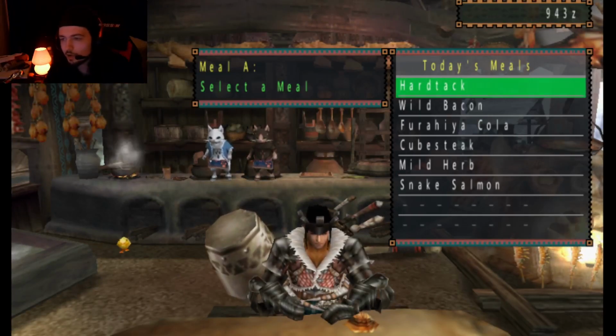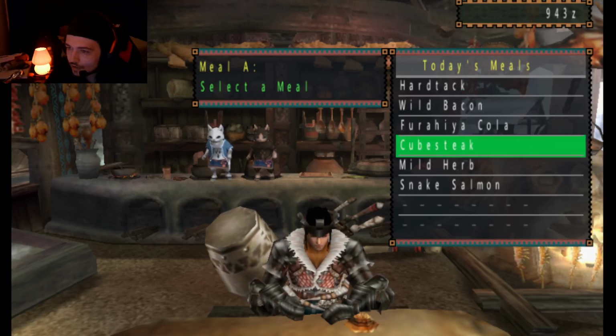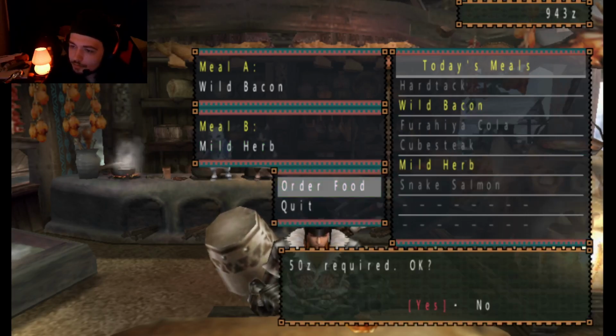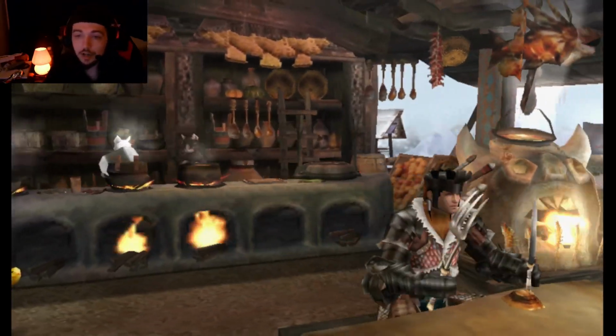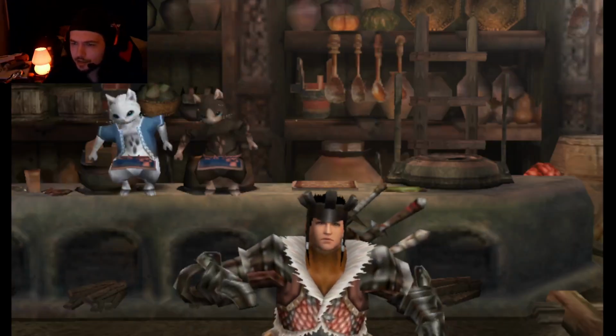Last time I ate here, I didn't do it on camera, but I ended up actually losing stamina. I think I mentioned it because I got food poisoning because these guys aren't exactly at the top of their game. Let's go for wild bacon and mild herb. I also set one of them to do my barbecue, so I should have some meat here I can get in a second.